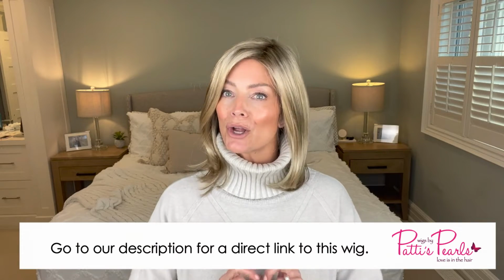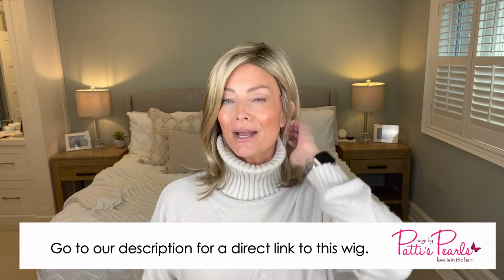Okay, so if you are looking for a longer bob, 100% hand tied, then KARLIE's going to be one that you want to take a look at. So like I said, KARLIE is not new, so it's not a newer style, but it definitely is very reasonable density. The cap construction being 100% hand tied is really super comfortable.